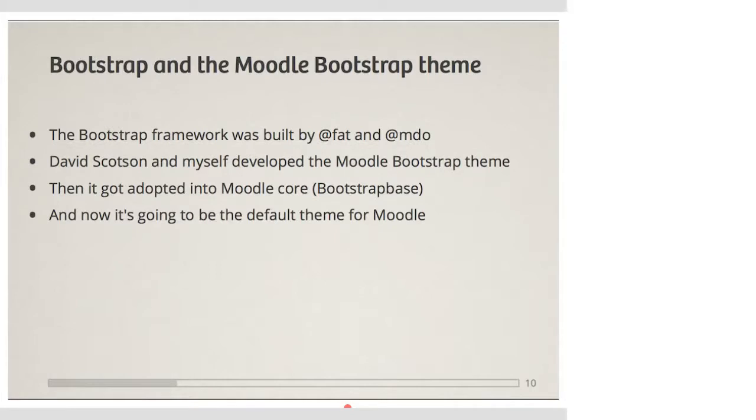The theme for the iMoot is based on the Bootstrap 3 theme, and you can use it in the course that you go in to visit this presentation. I added some simple snippets of code to show you what you can do using Bootstrap without doing any coding, actually. It's just HTML.